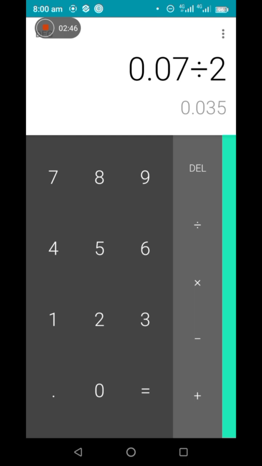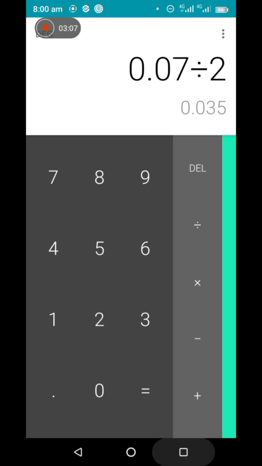And on your MT4, you cannot write 0.035. You can only write 0.0 then something, just one figure. So now you just write it out. Since this one is showing you 0.035, what I normally do is for the first position, I'm going to use 0.03. For the second position, I'm going to use 0.04.